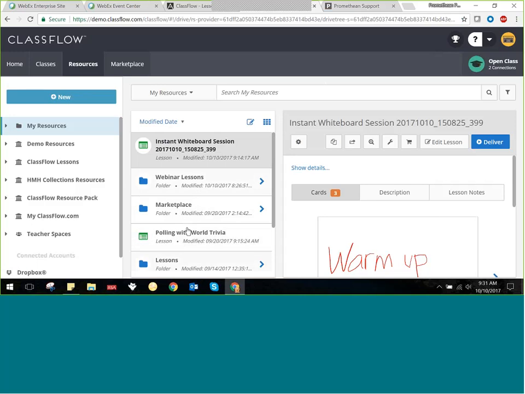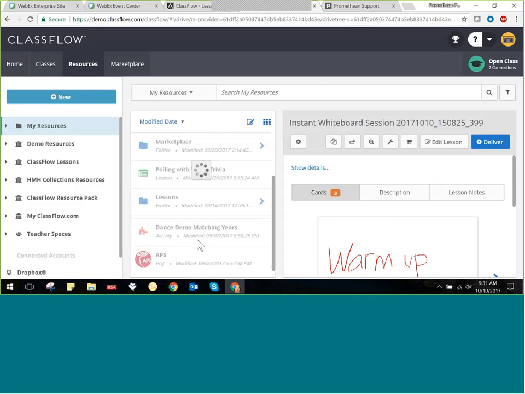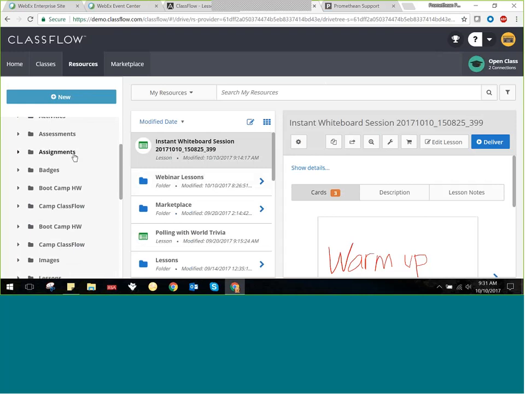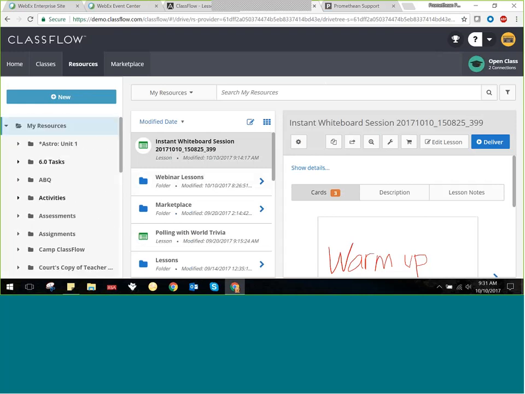And if this part starts to get a little busy for you, I am kind of a nut about organizing things. Fear not, you can always create folders. I'm going to expand, and you'll see here I have tons of folders. You can even create subfolders, and this can help you stay organized with all of your resources that you love to use with your students.